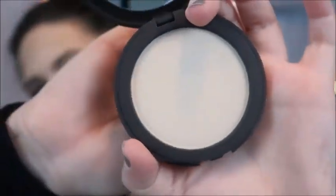Why is it so washed out? I promise you it's not that fair looking. Even though it is the color fair, it's not like stark white like this pad here. I'm probably not going to use this pad. I'm probably going to use my regular brush. But yeah, I'm really excited to try this because I just can't stand using a loose powder and getting it all over the place. I really like things compact, just easy, ready to go type of stuff. So there's that. I'm going to put this back in there.